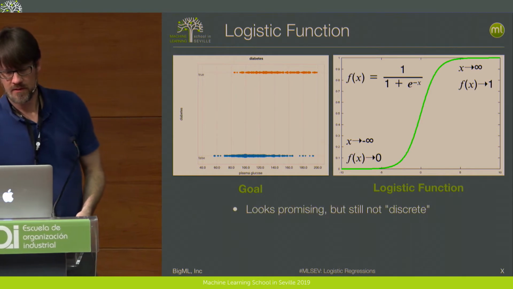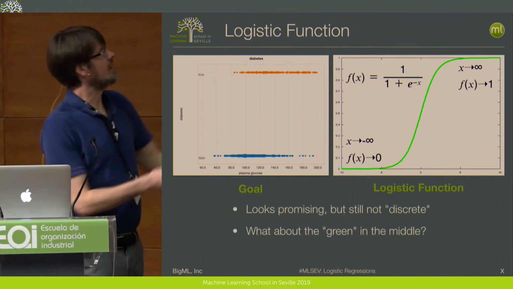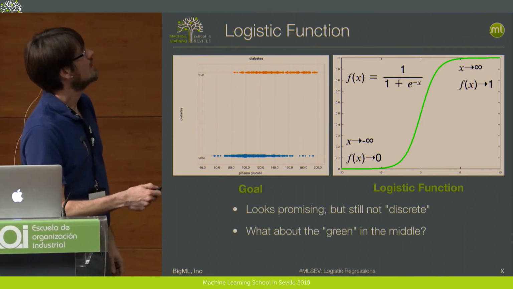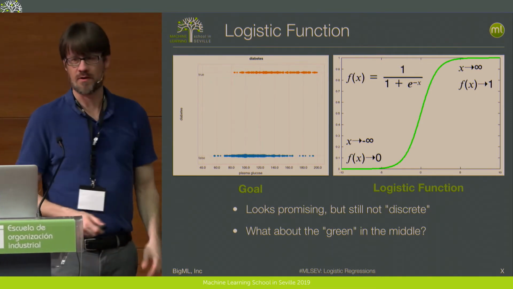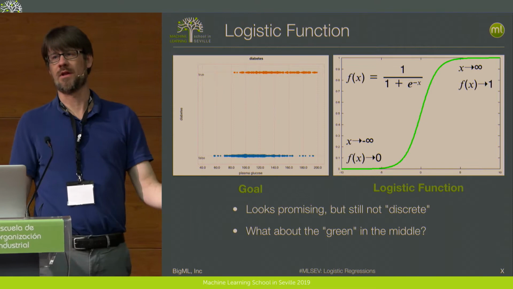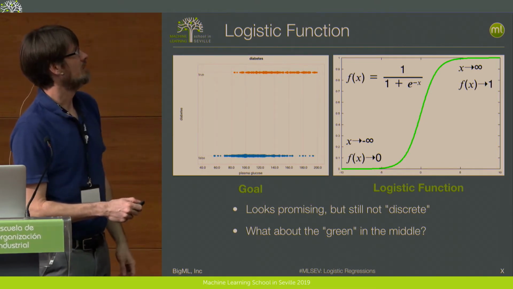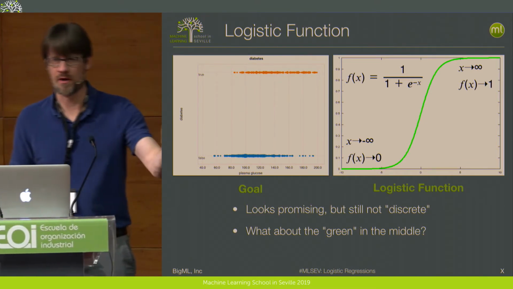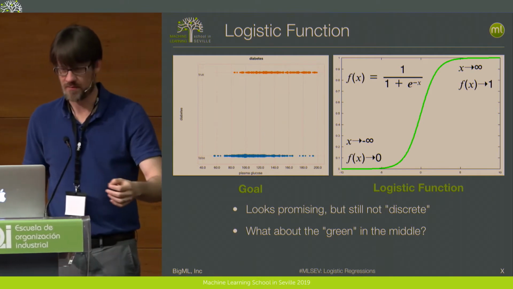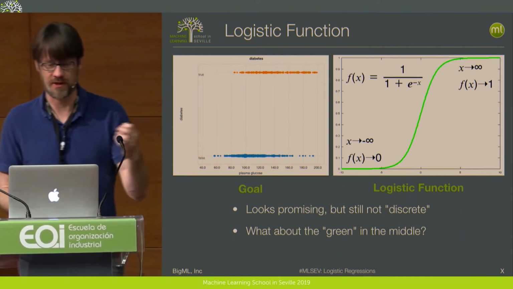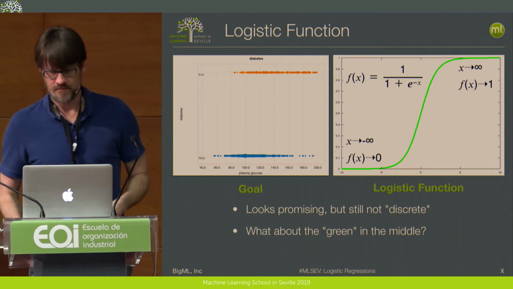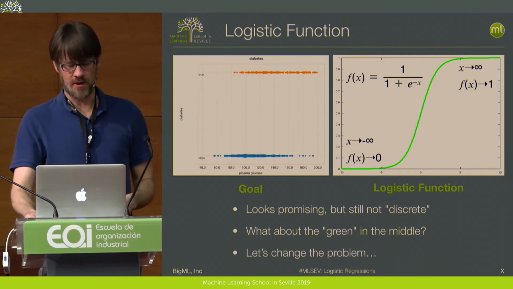The only kind of problem there is that bit in the middle, right? Here, we have this big area where the output of the function is going to be neither 1 nor 0. It's going to be like 0.6 or something, which is not satisfying. That's not a 1 or a 0. That's not the prediction, right? That's neither of the two values that we're allowed to predict. We're trying to predict a label. So what can we do here?